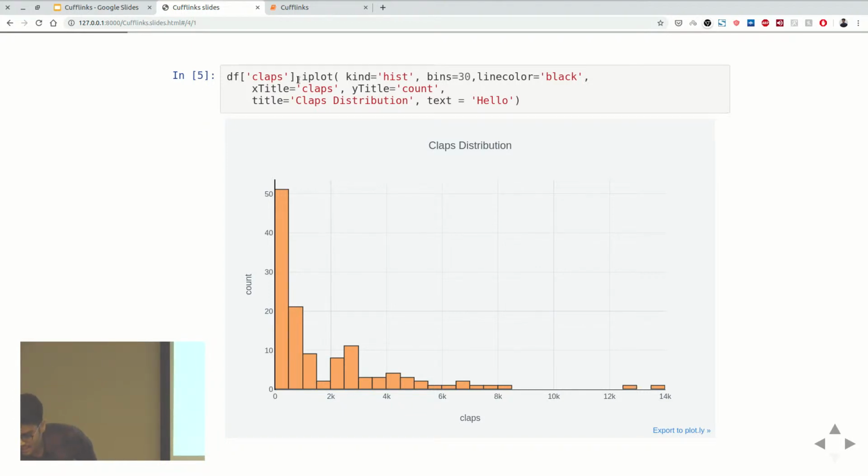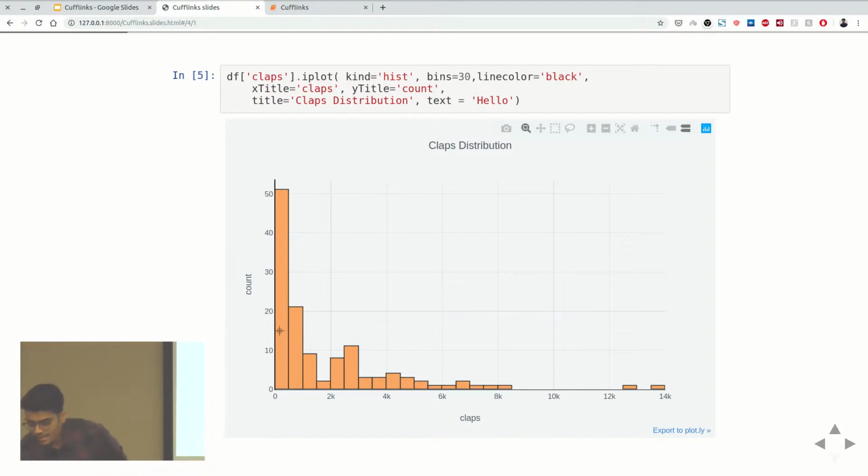You can see that it has plotted the count versus claps graph, in which the first bar shows that, I guess, 500 articles have been clapped 50 times, and then it goes on.